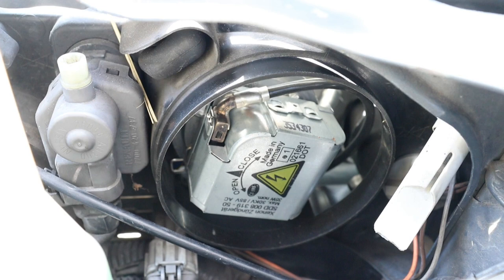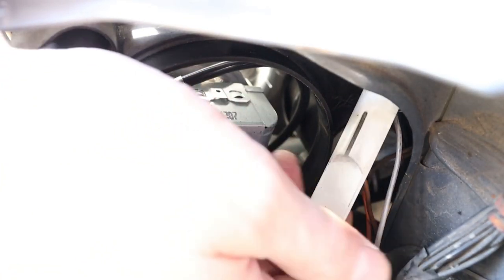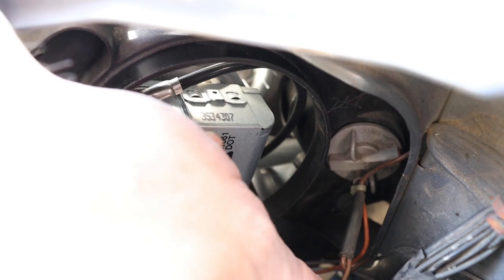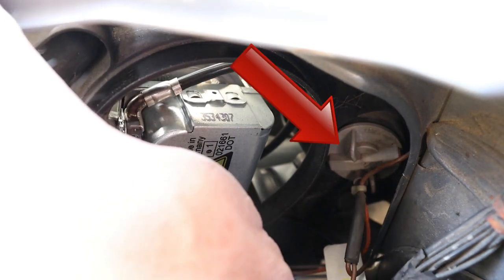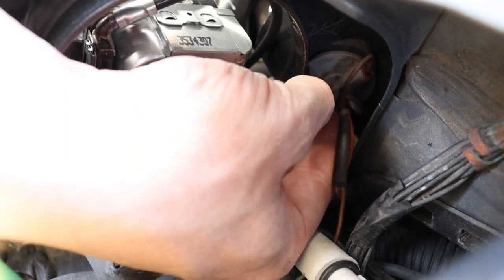Furthermore, this long white piece of plastic is part of the socket for the parking light bulb. It too is in the way. To remove it, twist it towards the centre of the car, then pull. You can now get to the socket for the indicator bulb with comparative ease. To remove it, twist it anti-clockwise and pull.